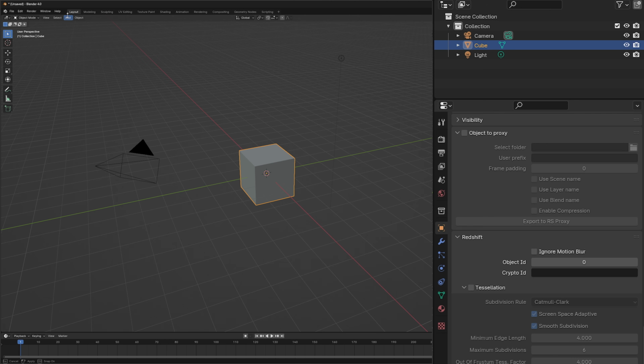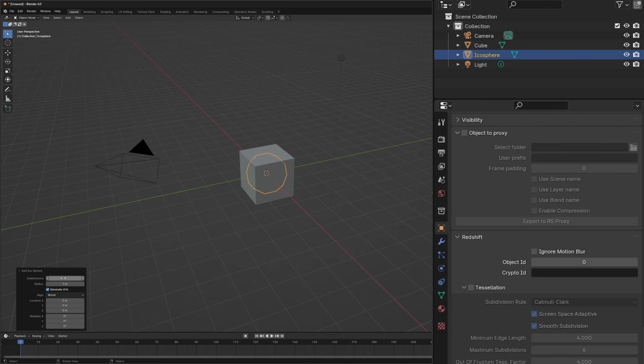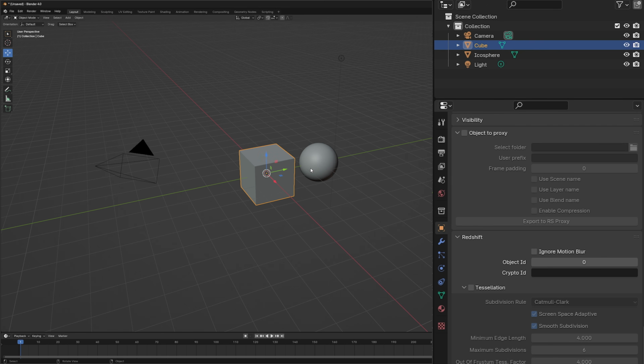So if I had another object, so let's do a little icosphere. Let's crank that and move it. If I had another object and I wanted it to be the same Cryptomatte, I could change my object information and just change my crypto ID so they're both the same ID, or I can have them independently so they're their own little Cryptomattes.